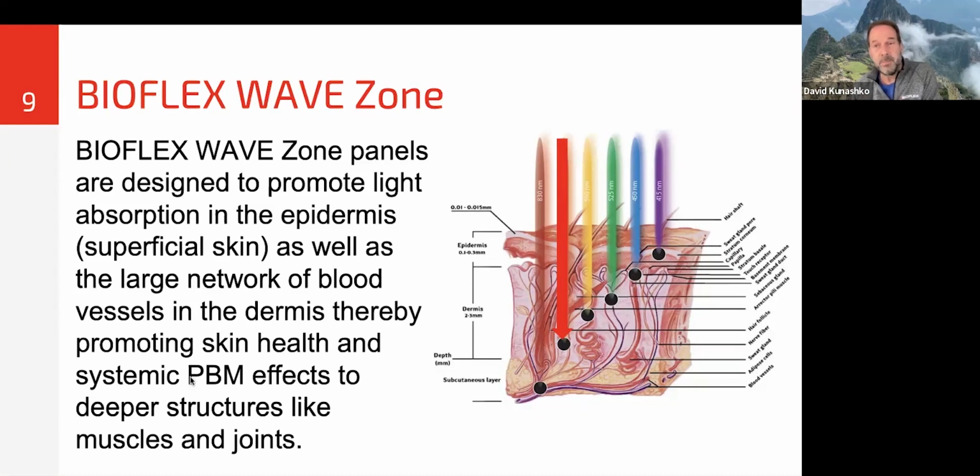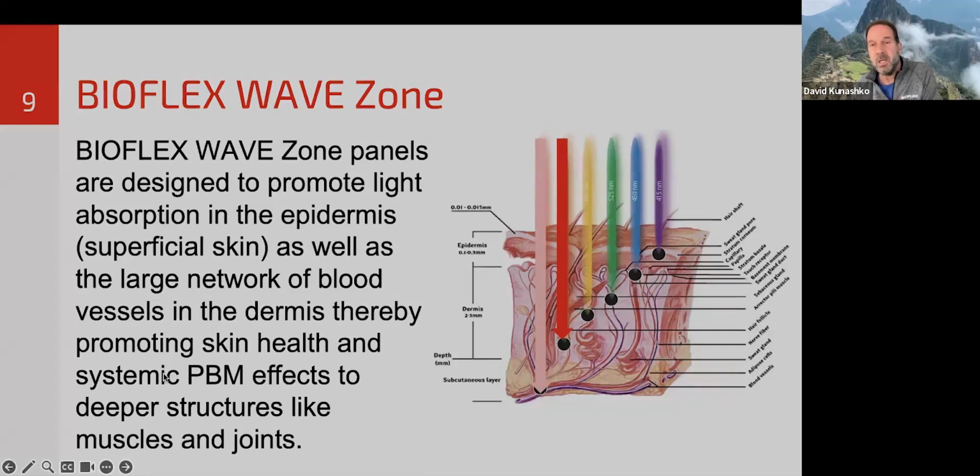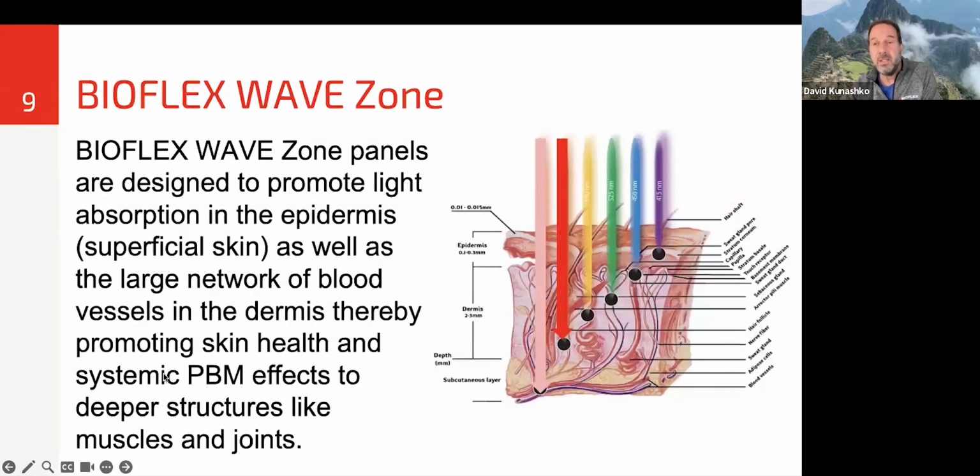Now, near infrared, those wavelengths range, whoops, got ahead of myself. Those wavelengths range from 780 nanometers to around 900 nanometers. Are there better ones? Maybe even 1,000 nanometers, but to be honest, the main target is in mitochondria and a specific enzyme, and that seems to absorb better at wavelengths around 810, 830, 840-ish. There's science to show that, and some red wavelengths as well. So yes, there are better wavelengths.